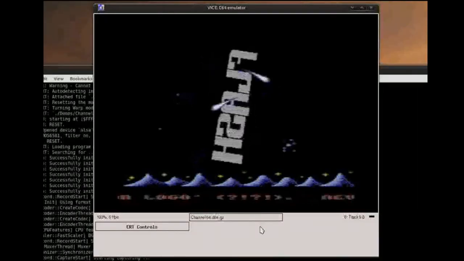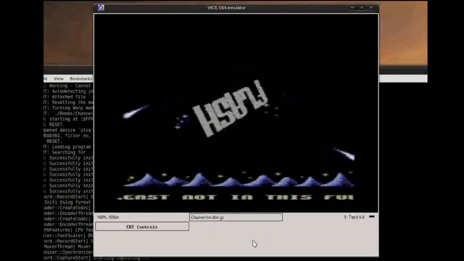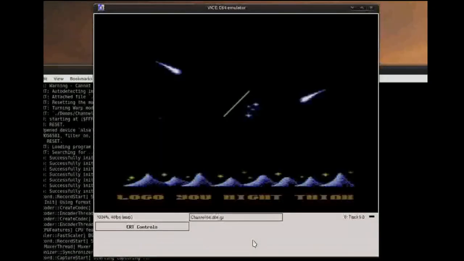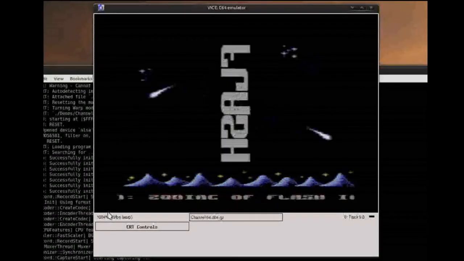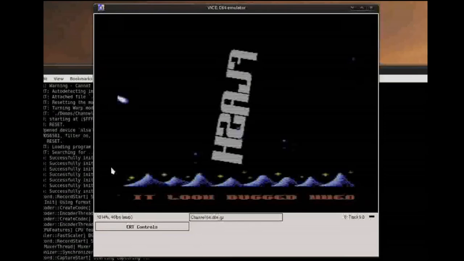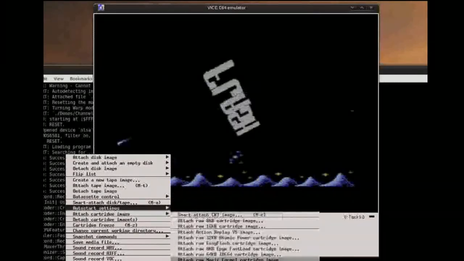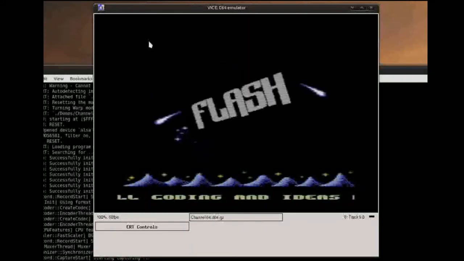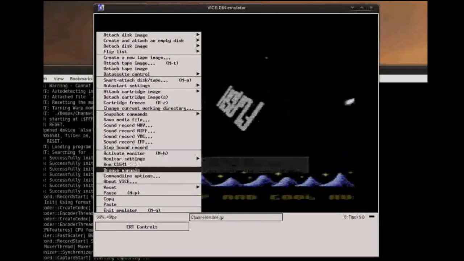So the effect that I can show you here, for example, is because as I said, Moore's law has given us much more computing power. You can actually go into warp mode and run the system at what you can see here is over 10 times the original speed now. Switching it back to normal mode. And you can see we have a lot of different options in the emulator.